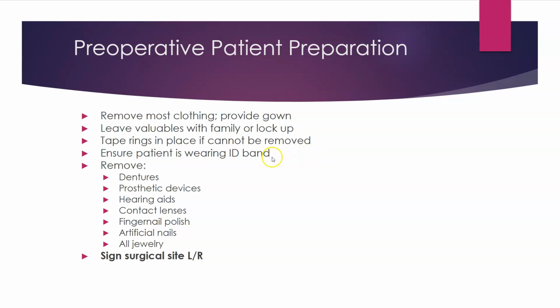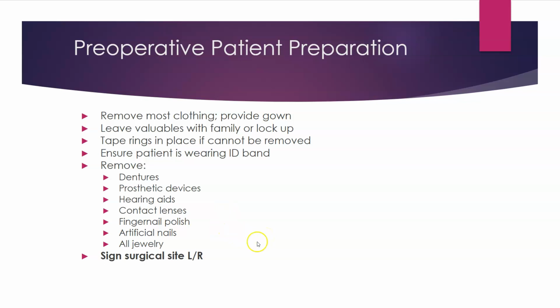They do need to have an ID, because once they are sedated, then of course they can't talk. So asking patient name and date of birth doesn't work. So you need an ID band on. You need to remove anything that can be removed: dentures, prosthetic devices, hearing aids, and like I said, document all of these very, very well.